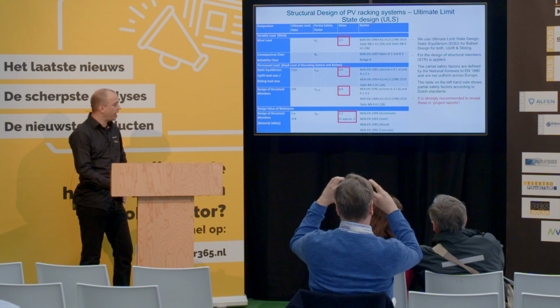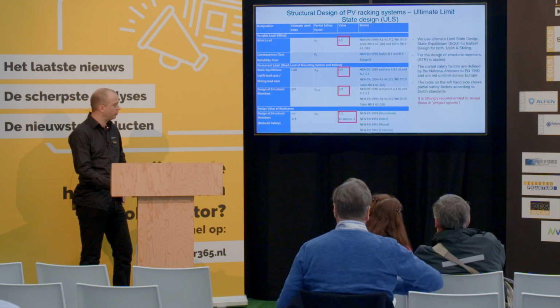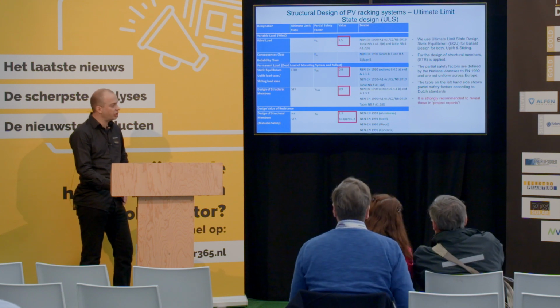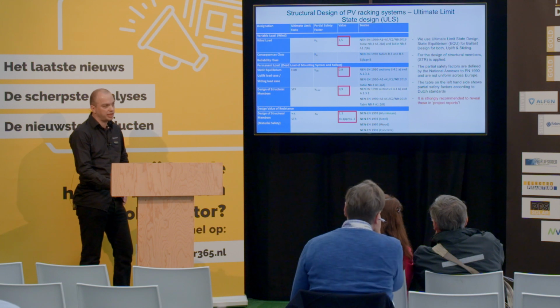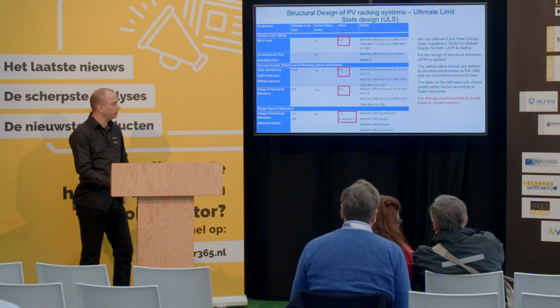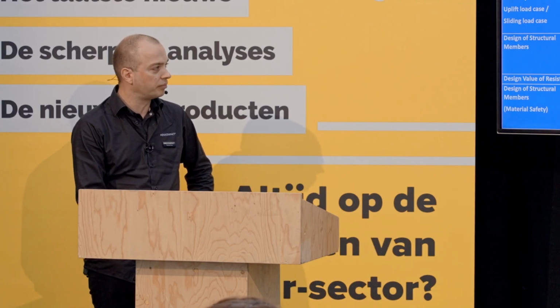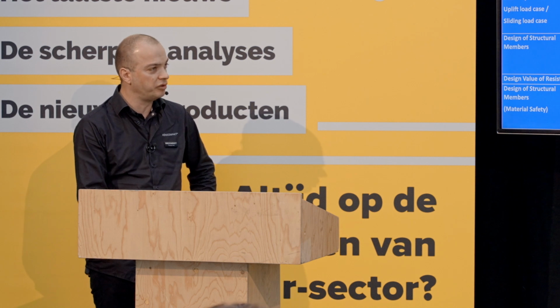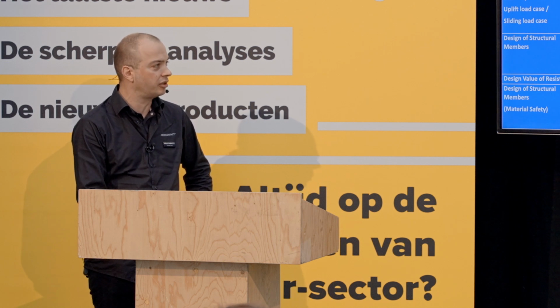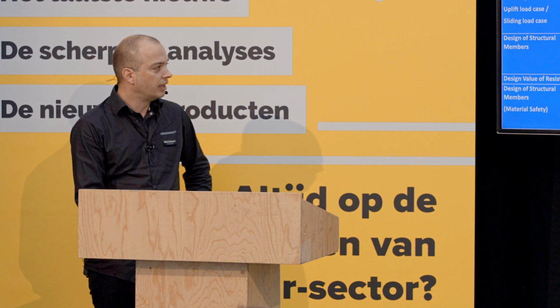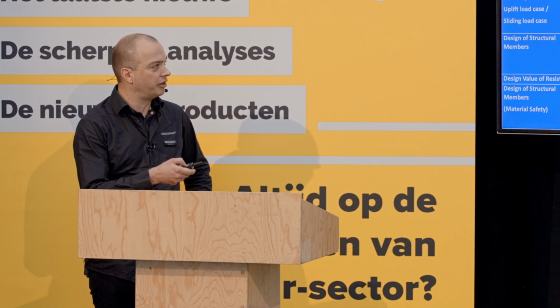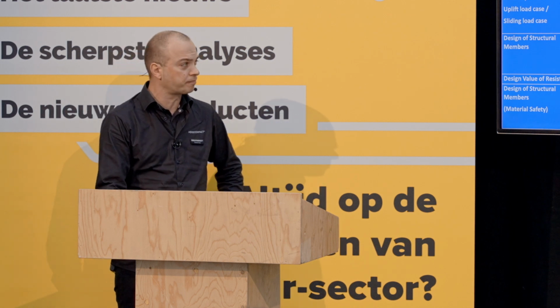The partial safety factor for wind loading is 1.5 according to the Eurocode. And that does not vary with different national annexes within the European Union. For dead load, there is usually a 0.9 safety factor. Sometimes it could be 1.0 in other countries, but in general it is 0.9. So all of these partial safety factors here are according to the Dutch standards.